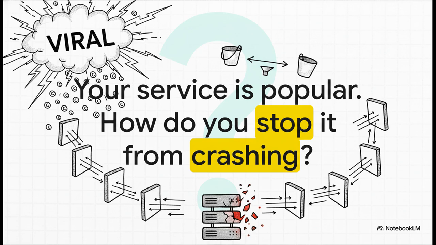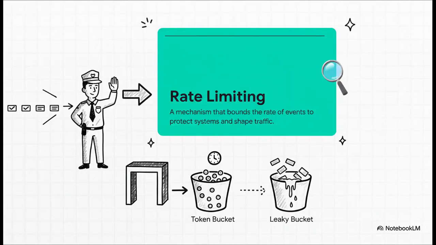Imagine this, your app, your service. It just goes viral. Awesome, right? But then, bam, requests are flooding your servers from all over the world. Without a defense mechanism, you are heading straight for a total system meltdown. And that problem, that's what rate limiting is all about solving. The answer is something called rate limiting.